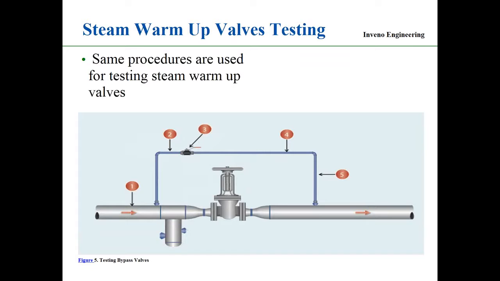The same thing with the bypass. This is the warm-up valve, sometimes called the bypass, so this is really the warm-up valve. Test points 1 and 2, at the discharge of the valve 3, downstream 4, and 5. This is the same test method we would use for the isolation valve. We would take our measurements. If 1, 2, 3, 4, and 5 are equal in ultrasonic levels, the valve is seated. If 1 and 2 are equal, 3 has increased in ultrasonic level, and 4 has decreased, then the bypass valve is leaking, the warm-up valve is leaking.